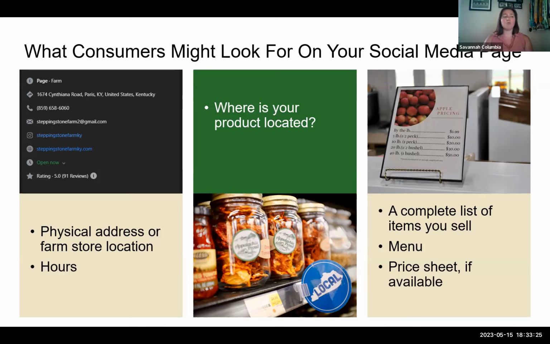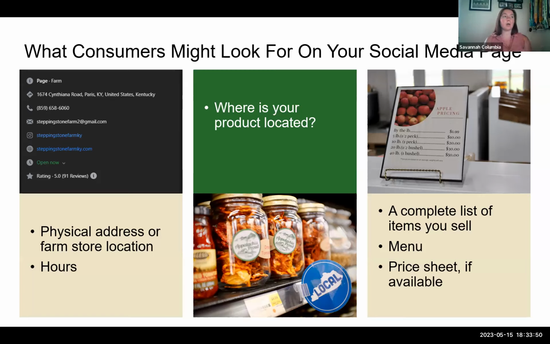So many people use social media to gain information about a business, so we don't want to miss out on the opportunity to create a potential new customer when they're coming to our Facebook page for information about our business. We can also use our social media page to list our stuff we have for sale.